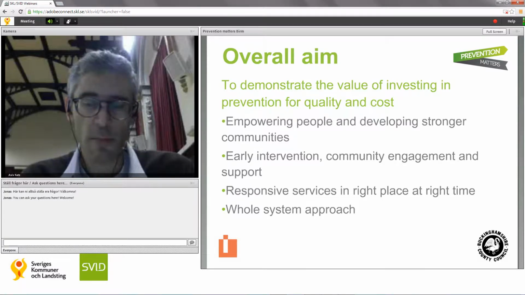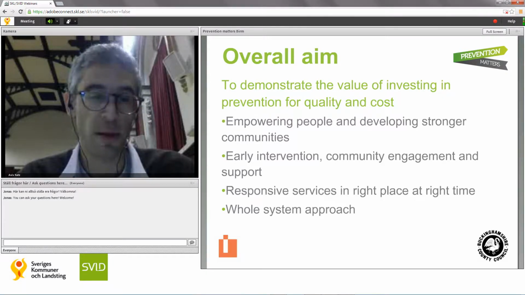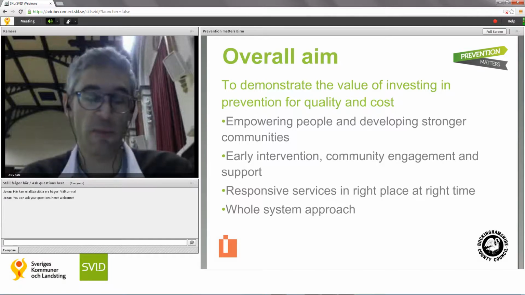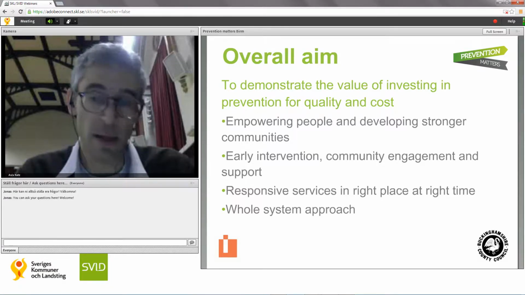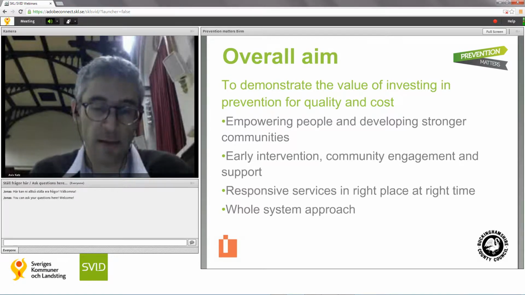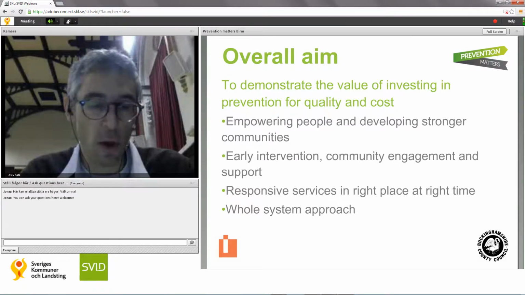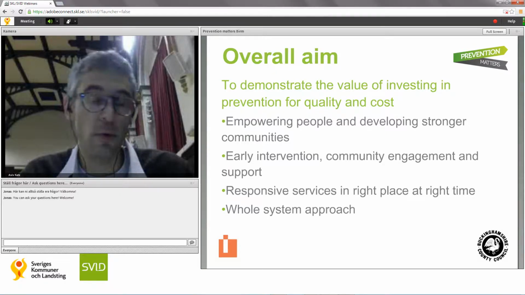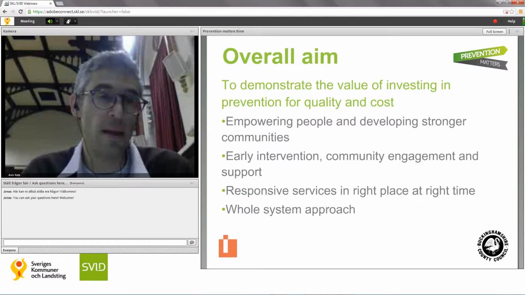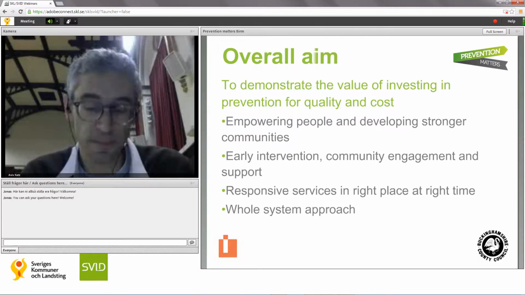And what does that mean? Prevention works when people feel more resilient in their own homes, with their friends, with their families, with the networks of people around them. They don't feel that because a service has done something to them, because they've seen somebody or because some technology has made them so necessarily. So in order to create that sense of confidence and resilience, you need lots of organizations and lots of people who are not working in organizations to work better together or to change the way that they currently do their business.